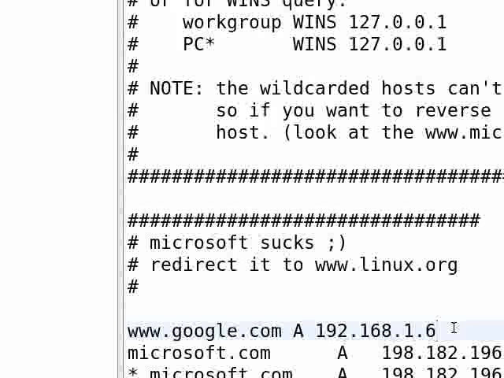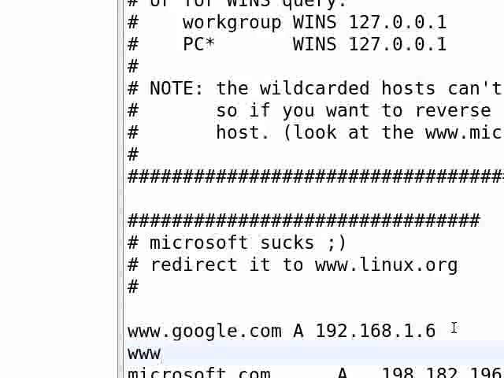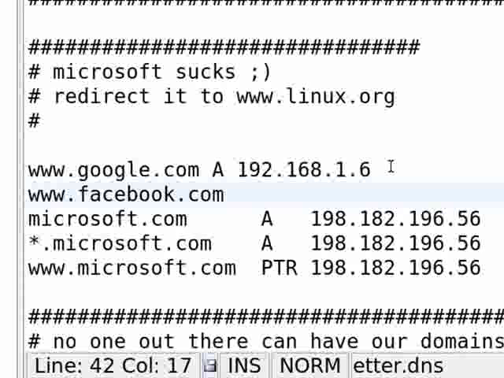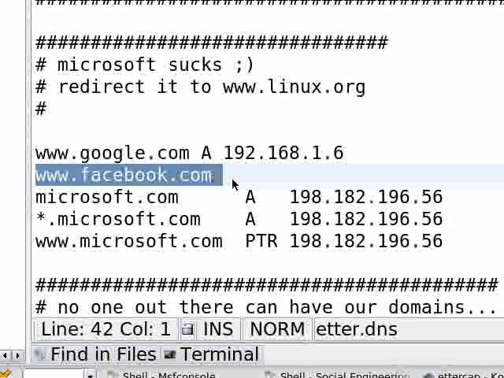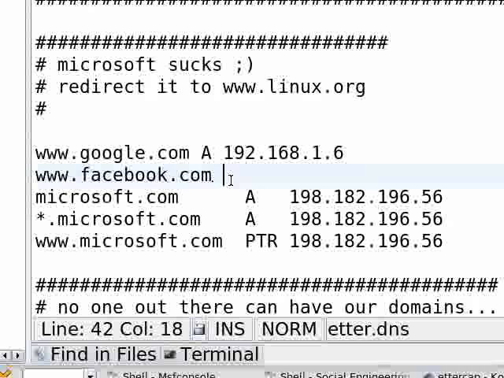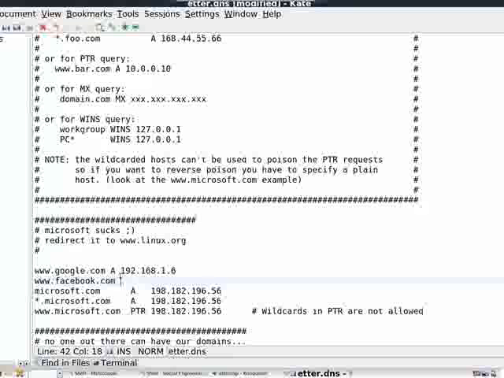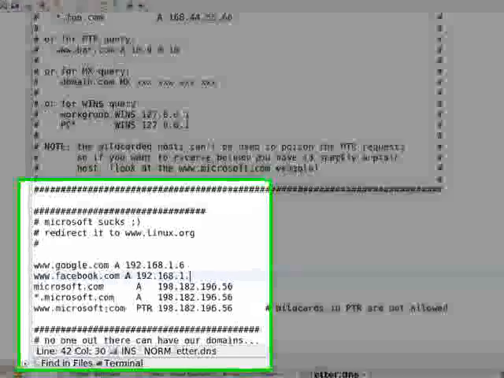Say if you cloned Facebook and set it so that redirects them, and you injected a Java applet into Facebook, and they were only trying to load Facebook, you get the idea. If you clone Facebook and set ettercap so if they only try to go to facebook.com, the cloned website will work. They'll be like, oh, Java's only being asked on this one website, well, we'll just run it. I trust Facebook, I'm sure it's good enough. And then as soon as they run it, you get an interpreter shell, and then you can upload your backdoor, and then set it as a schedule, and then you're in for life, forever. Okay, continuing. So, let's put Facebook since I've already typed it out.